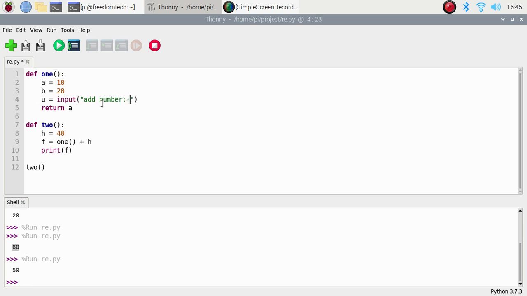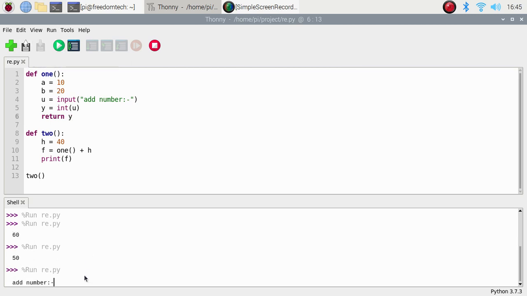And here let's say y is equal to int of u, because the input is a str, so we want to convert it into int. So right now y is basically our user input, so I am going to mention here return y.